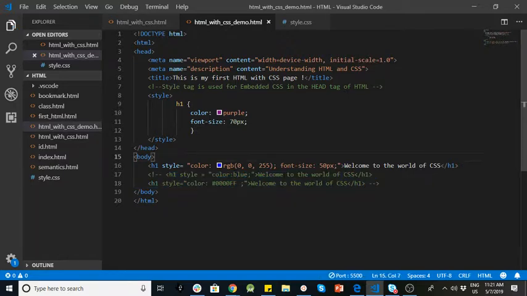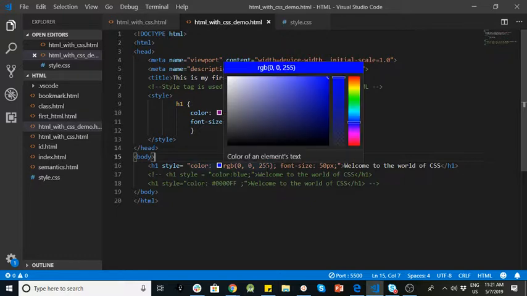Everybody knows that control trick in VS Code to turn it into comments. So for now, I've just commented out the other 2 lines, which was mainly intended to show you how you can have the same kind of color specified in 3 different types. Okay, now let me retain this.